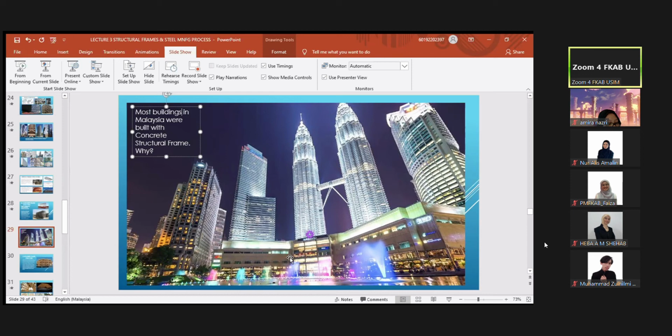We have one in Bukit Raja in Klang, there's one steel factory there that produces steel products. They're not many, I think not more than 10 or 10 plus factories. Because the material is not much available in the country, and the workers are not much trained to construct with steel.